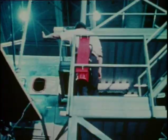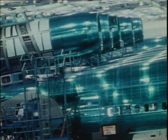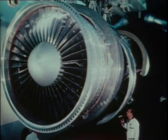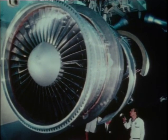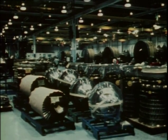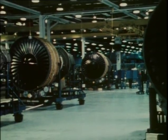The first, the 10 series, is a mid-range version intended for flights within the USA or short routes across the Atlantic. Two long-haul versions were built, both with engines producing over 155,000 pounds of thrust. The 30 series has General Electric engines and the 40 series has Pratt & Whitney power units. All Lufthansa's DC-10s are 30 series models.